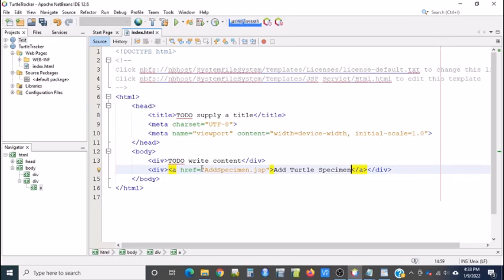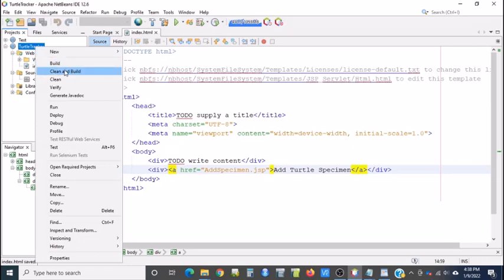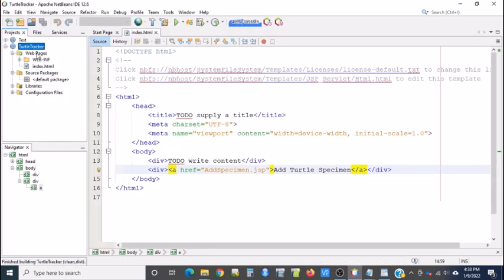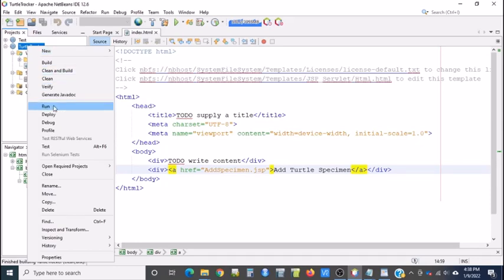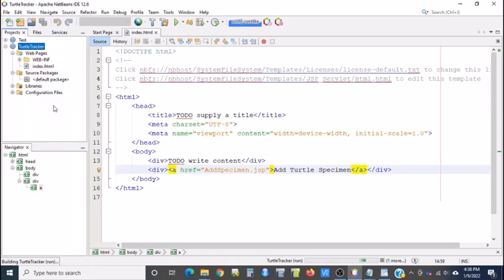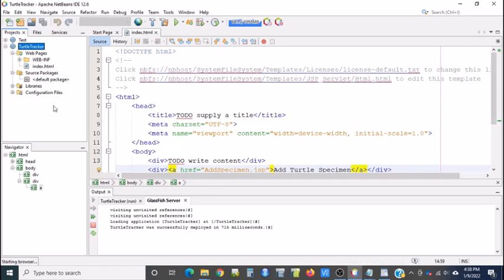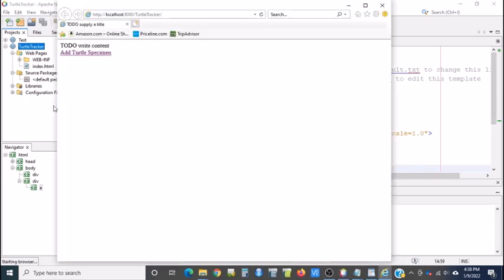And this is just a simple page, and just to make sure it runs, I can do a right click and say clean build. And then when I say right click run, what will happen is it will compile the application, it'll build it into a deployment script, and it will send it over to the application server and run it. And you'll see here is what we just wrote. Notice the URL is localhost, which is a loopback, port 8080. And of course, that can be changed to a real domain name on the internet or an IP address, etc.